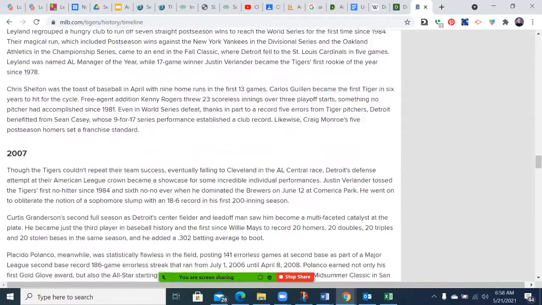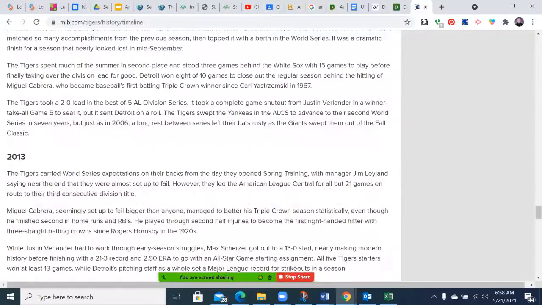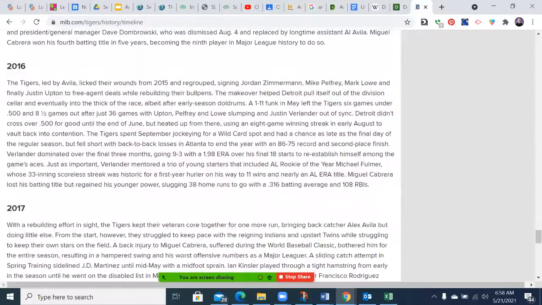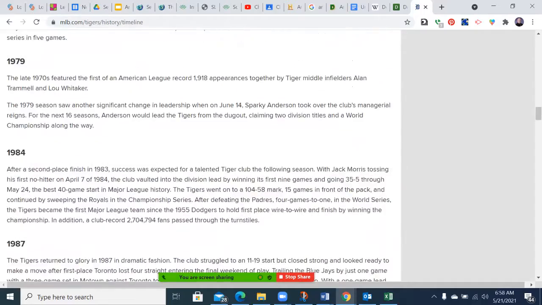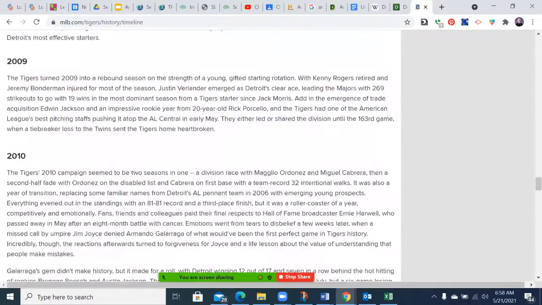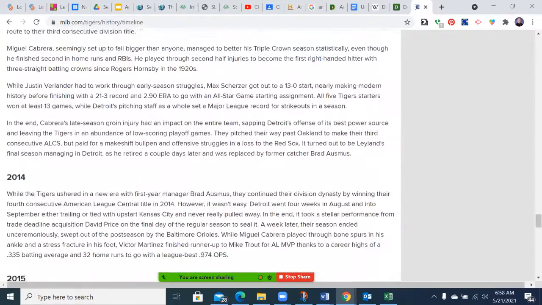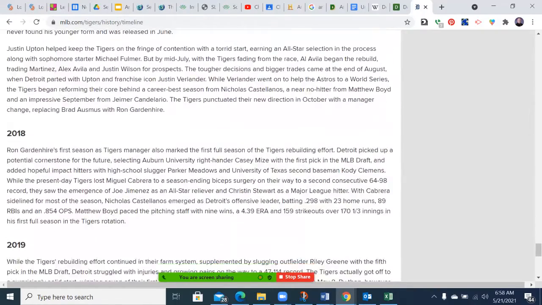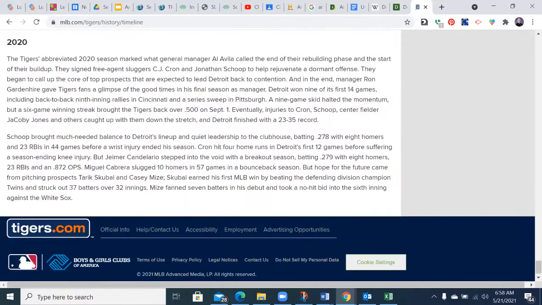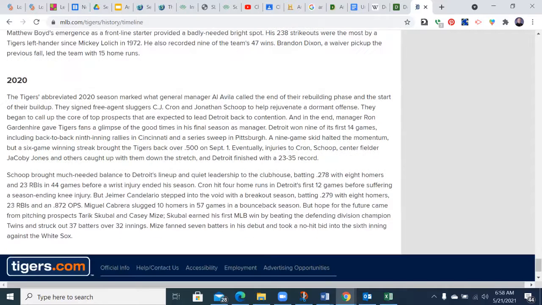And you can see as we get into the 2000s, we have more and more content. And while the Tigers may not have been as good as they were if you look back to 1984 or 68, where it's just a small paragraph, years that they were very good and won World Series titles, this source seems to be more well suited for recent years. And it does not yet include 2021.